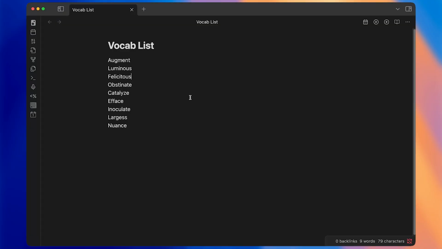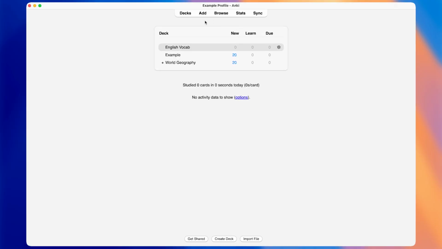So I like to collect vocabulary words that I don't know. So if I'm reading books or articles online, then I'll copy the words I don't know and put them into this vocabulary list in my Notes app. So every time there's a new word, I'll just add it to the end on its own line like this. And then the way that I like to remember these words is that I put them into Anki. So Anki is just a flashcard app.